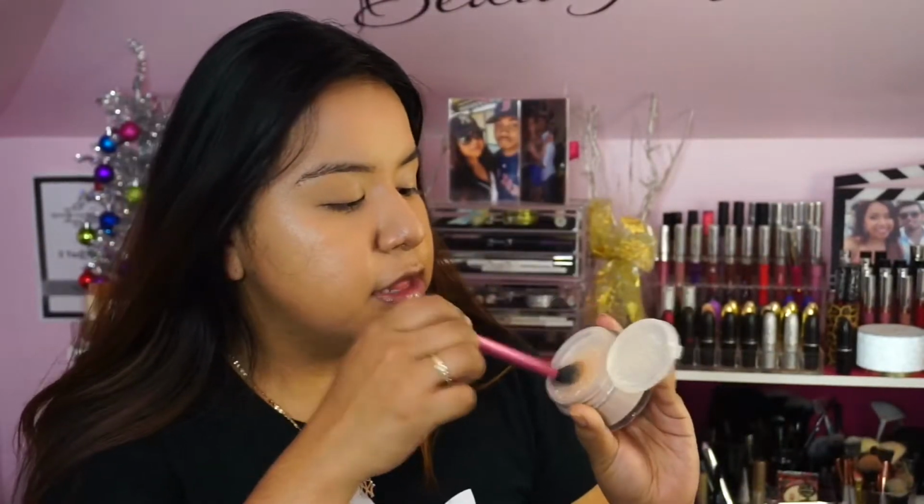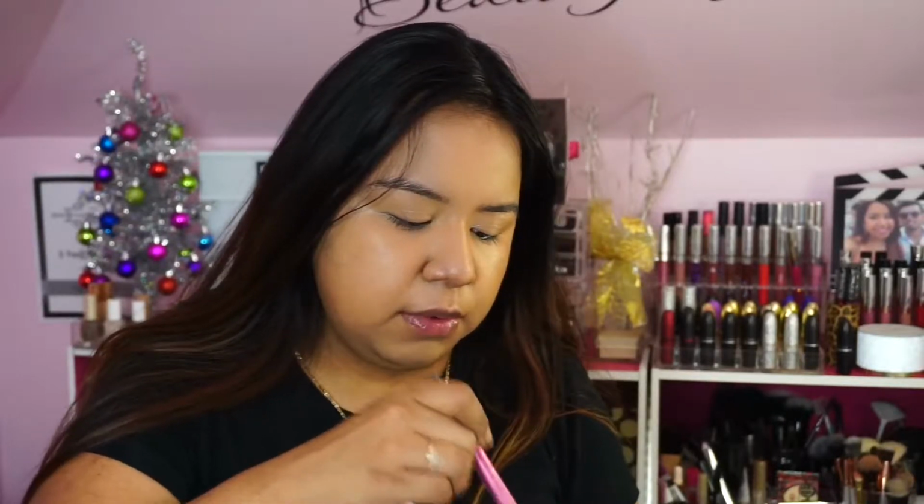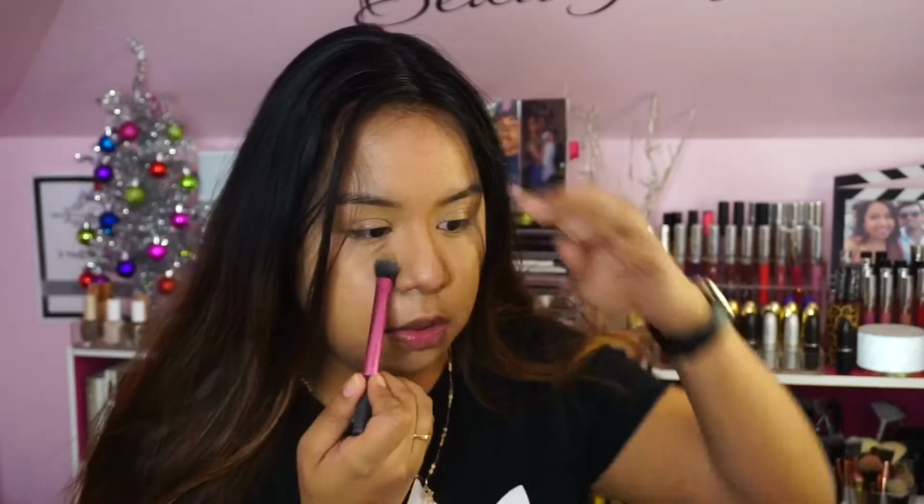Now, something that I also like to do is grab my favorite setting powder, which of course we all know is the TooFaced Peach Perfect. Yes, Peach Perfect. I got the name right. I never do. So I'm just gonna grab a little bit. I did have some on the lid already from yesterday. I know I'm not that great, but whatever. And I'm just dusting it on the under eye, like so.